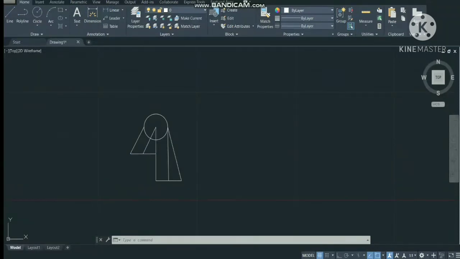So for the second figure, we need to have a polygon. So to have a polygon, let's just type pol or polygon and then enter the number of sides, which is 6.